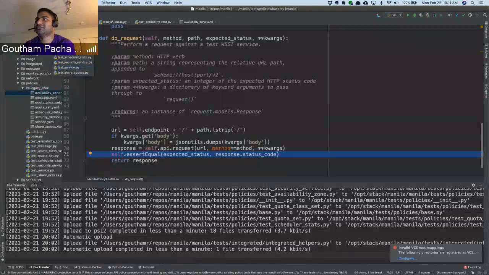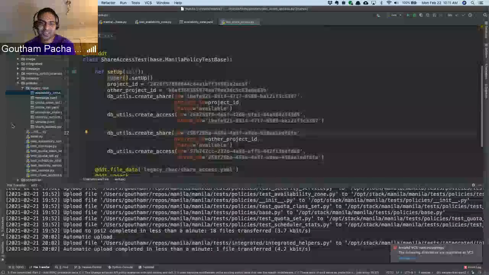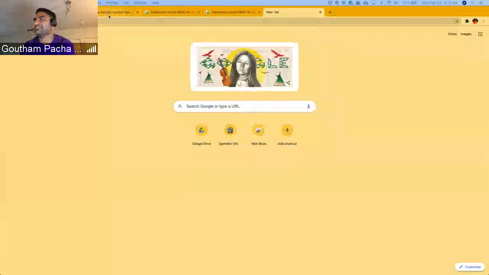So I've written a bunch of test cases so far, still lots to go, and on this Etherpad you'll see me probably also add notes like: we have bugs. Because we've never had these test cases, we now discover bugs. For example, there's this security services API that lets you play with this all tenants keyword, and while it has its own policy for that, there's another check over there in the code that says is admin.